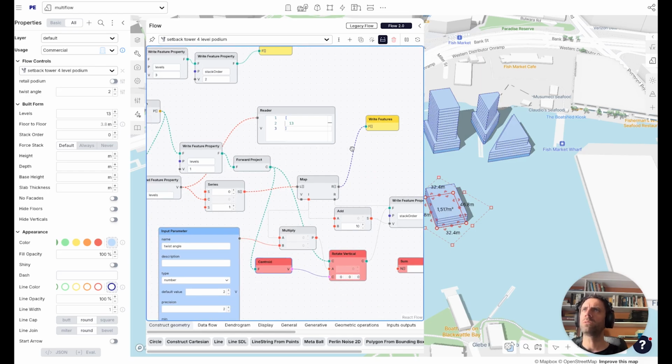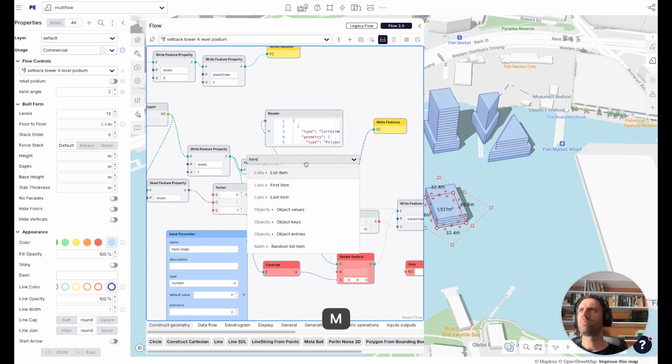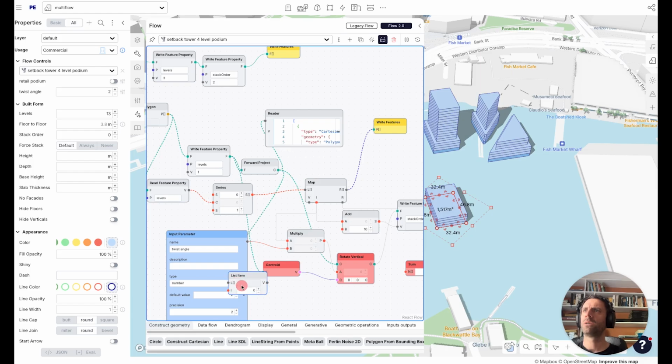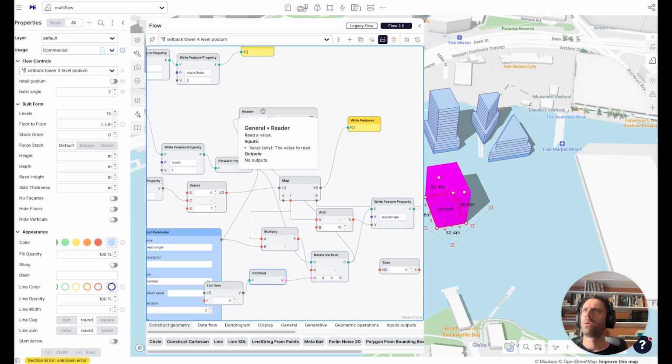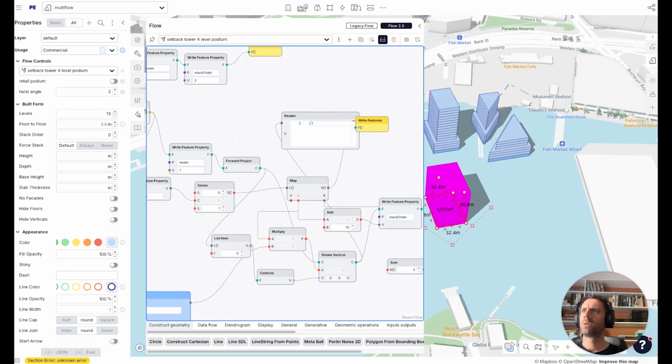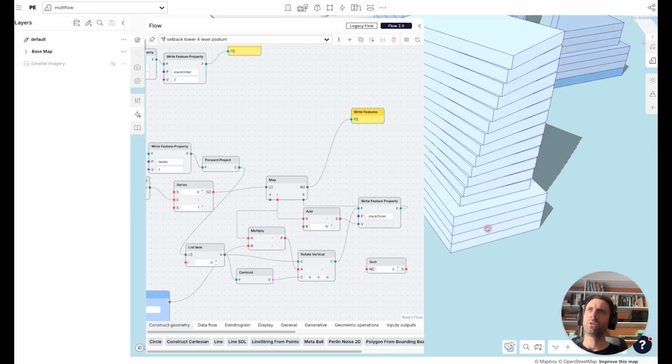Okay, so we've made progress. Got some red. Centroid error, invalid geometry type. Okay, that looks like an array. So I'll get item to the square brackets. That means array. I'll do that. Okay, that's good. And now, almost certainly, this is because it's an array. So I'll get this list item. That. And I'll delete that. And we're happy. Okay, so this is the twisting tower.